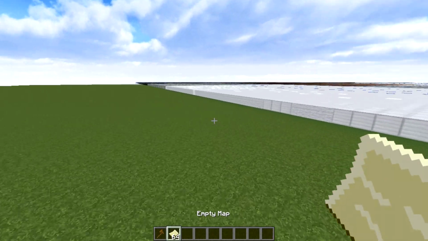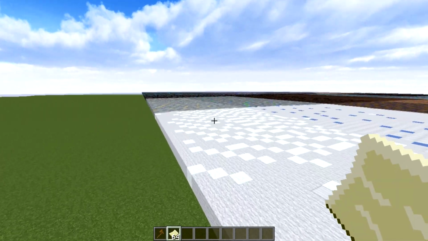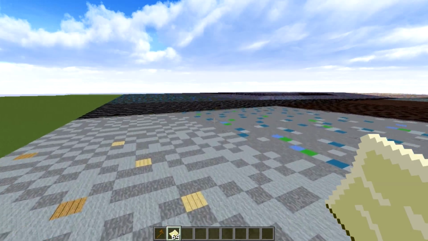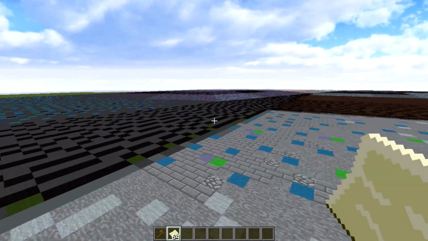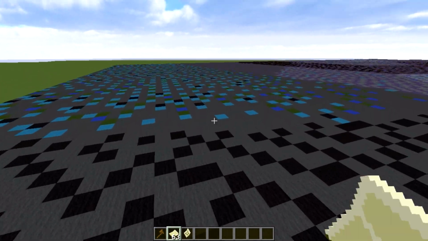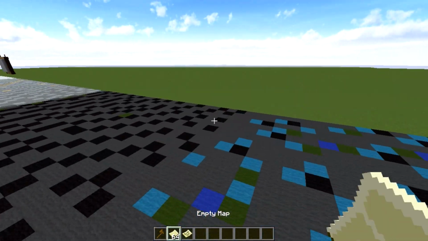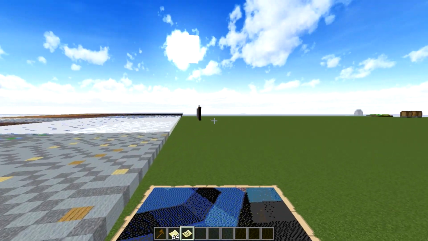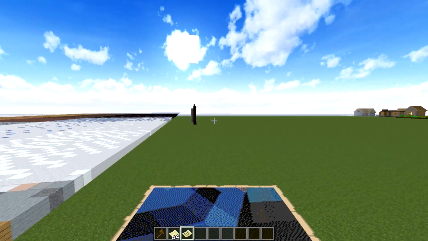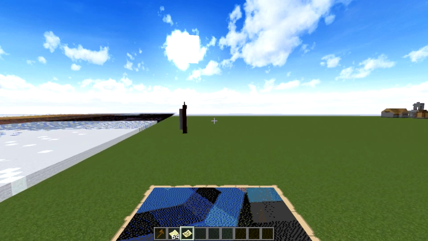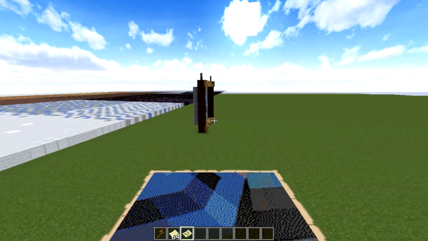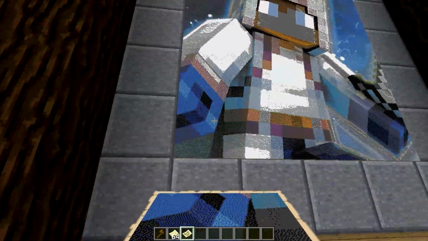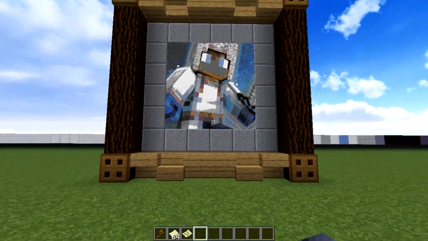So as I'm walking over here to do this last map, basically the whole concept of this is that all you really have to do is get maps, paste the image down, and it does all the work for you. Okay, that's the right one. It does all the work for you, and it just turns out pretty cool. If I were to ever have a server, I'd probably do this. I know other servers I've been on do this as well. They use it as a way to have written announcements on big boards or something. So that's basically all you really have to do.